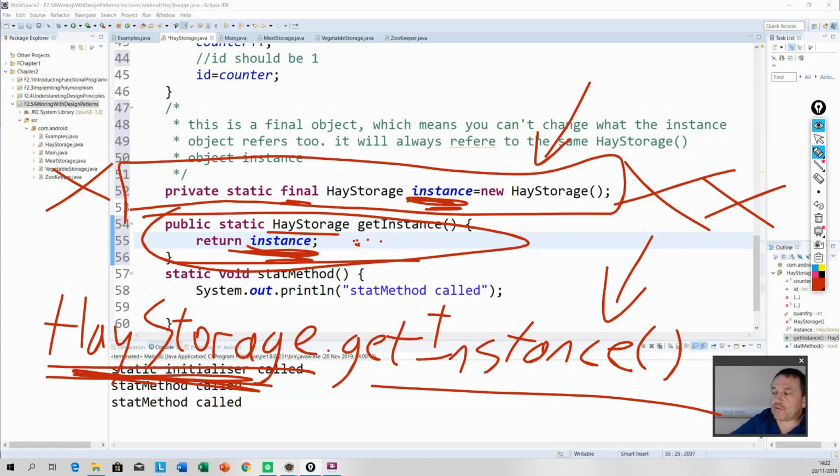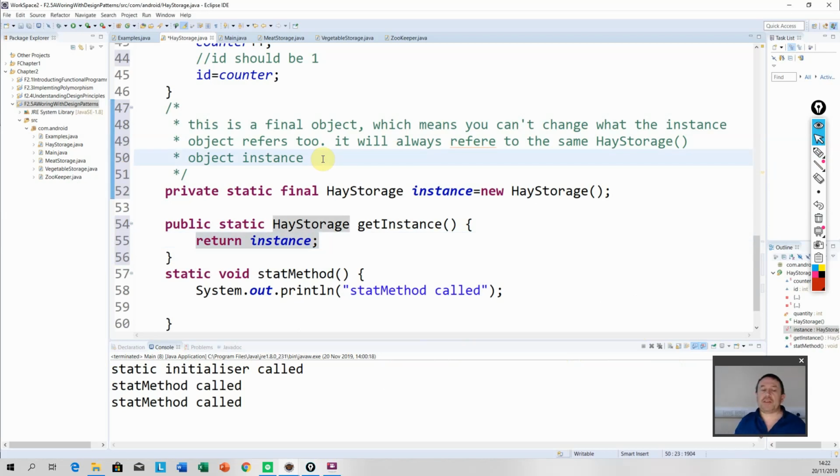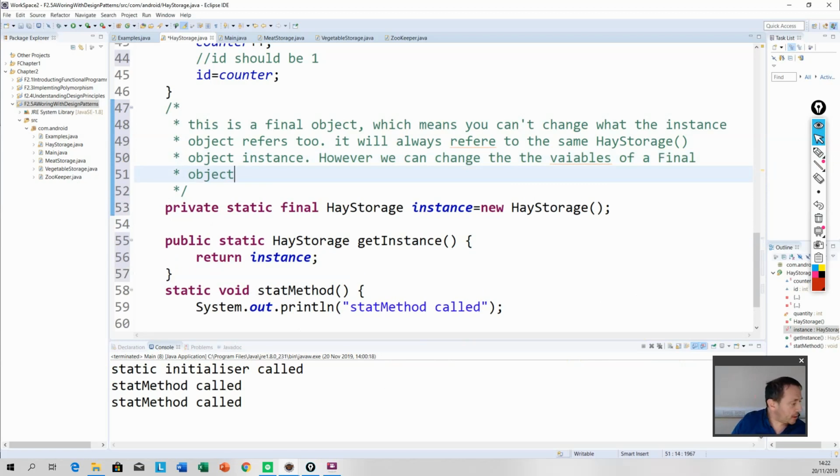I want to put in a couple of comments first. This will always refer to the same HayStorage object instance. However, we can change the variables of a final object. So we can change the quantity of the HayStorage object.